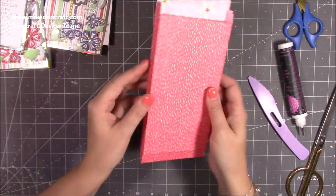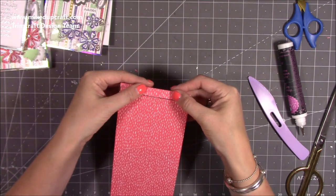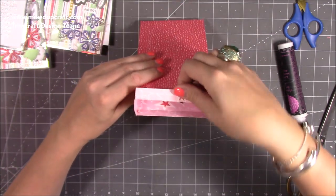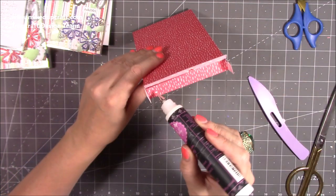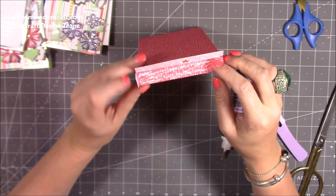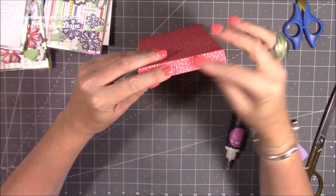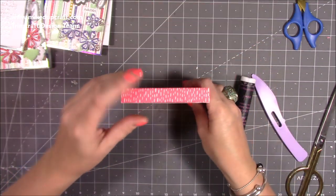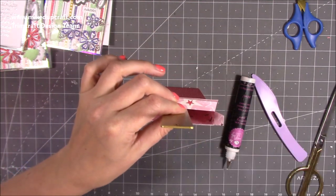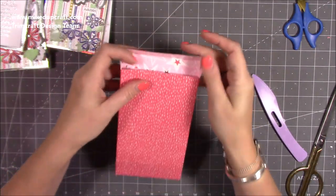You want to do the side piece first — run some glue along that quarter inch tab. Fold the side piece over as well as that quarter inch tab, then bring the whole side of the box and it will all line up. Fold it across so it gets used to being in that shape, and now you'll have your chocolate box. You want the join on the bottom left, because that means it's on the back. This is going to come up and fold inside — you want it to wedge in. Fold the bottom in first, add some more glue, fold in each of your sides, a bit more glue on the tabs, then fold over that one. If you've got anything overhanging you can cut it away. Then open up this end and push down the base with a ruler, and leave that open so it's all ready.